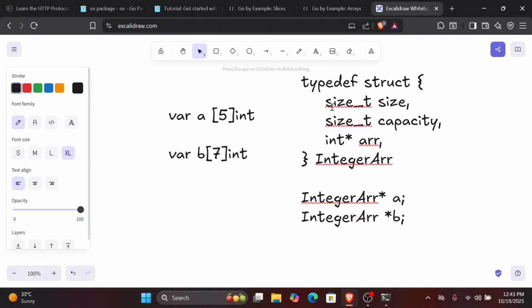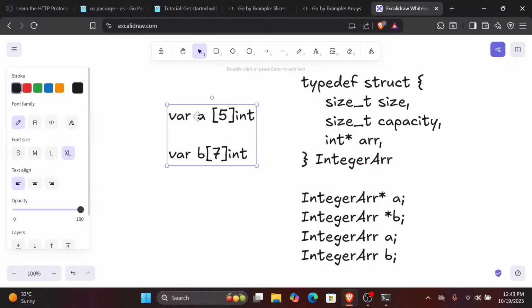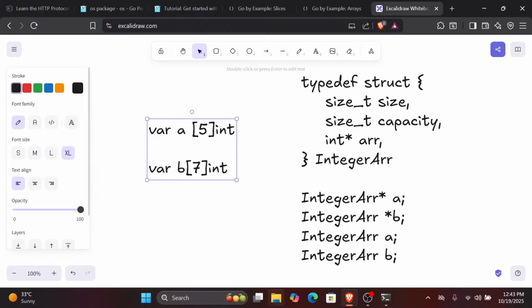If we made this stuff on the heap, then we would be able to assign. But if we made it on the stack, we would have to write custom logic for that. Yeah, both are possible. In both cases, assignment of var A to var B would have been possible.